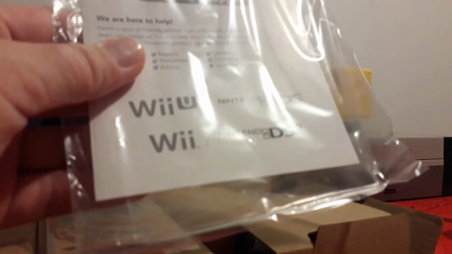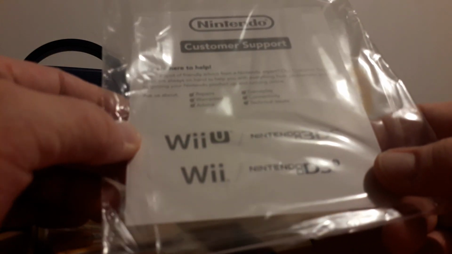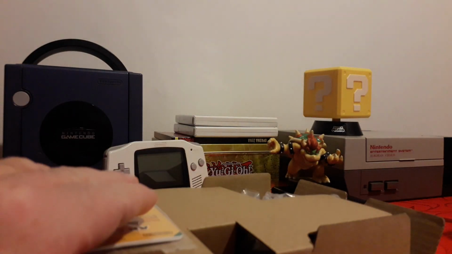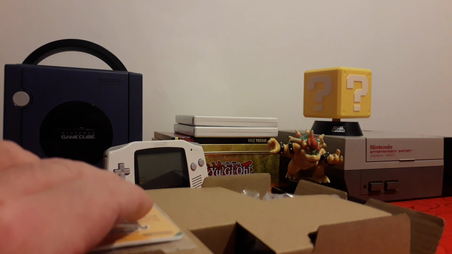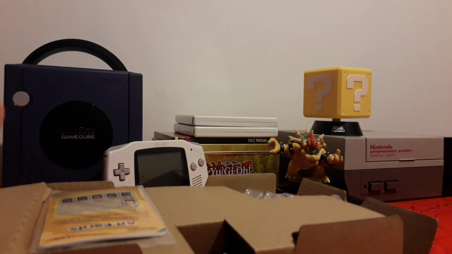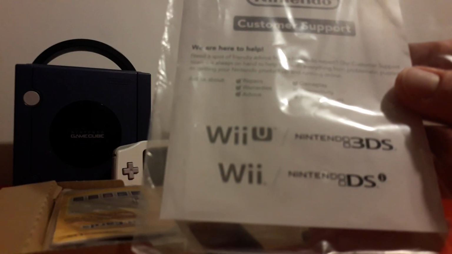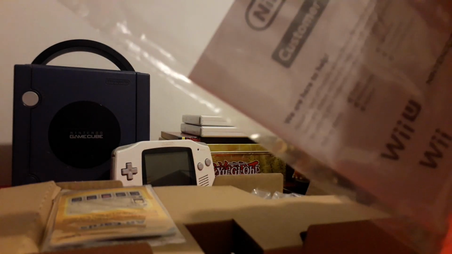So I will take the content of this box out. Inside you have pretty basic stuff. You have the manual, and this is cool. It says Wii and DSi, which are systems that are not produced anymore by Nintendo. Originally, the 3DS was launched in 2011, and the 2DS, I think, in the middle of 2013. So at that point in time, I'm sure Wii U was their main console, and I think you could buy DSi at some markets around the world.